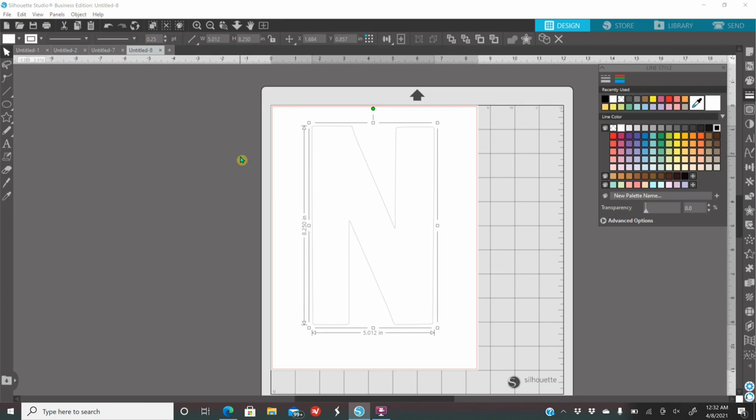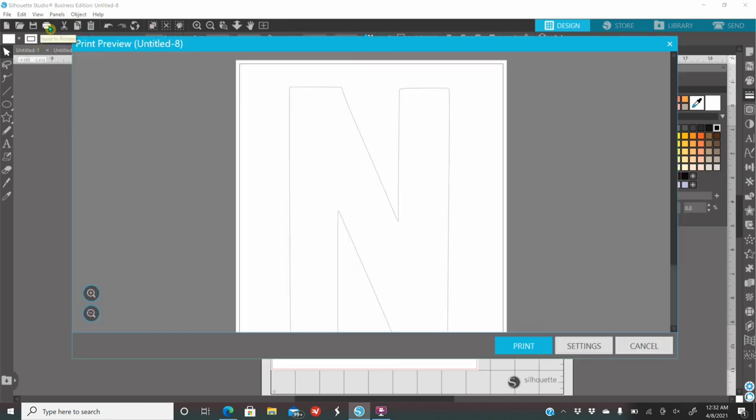And you're going to do this with each letter. That's why I say it's going to be a long process. I'm not going to give you the measurements that I used because at the end, I still had to keep tweaking, and mine were not perfect even when I cut them out. All right. But that is the process that you're going to have to do. And if you don't know how to print from here, there is a printer icon right here. You're going to click on the printer icon.